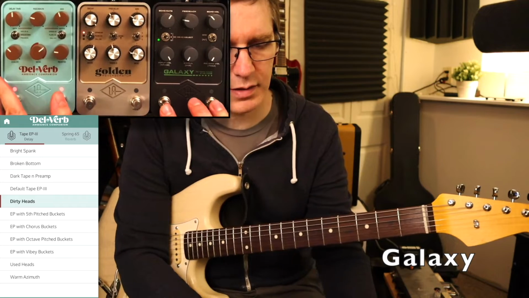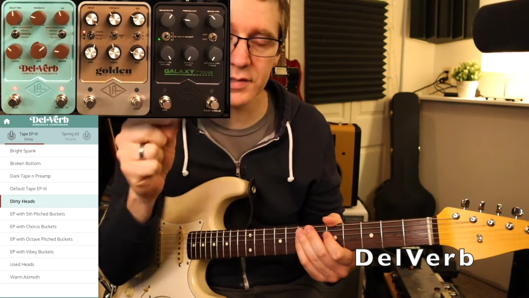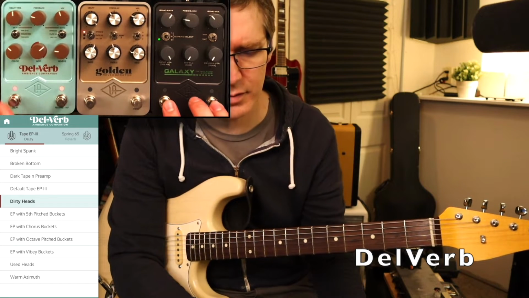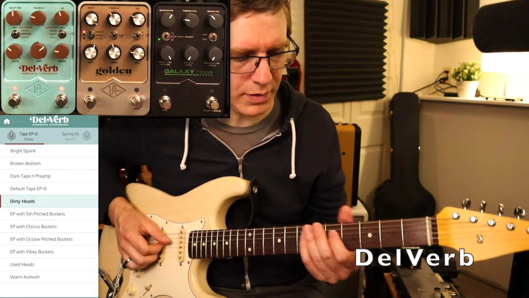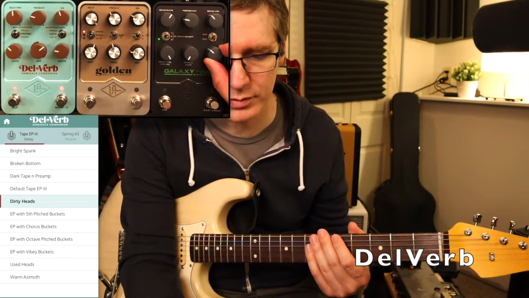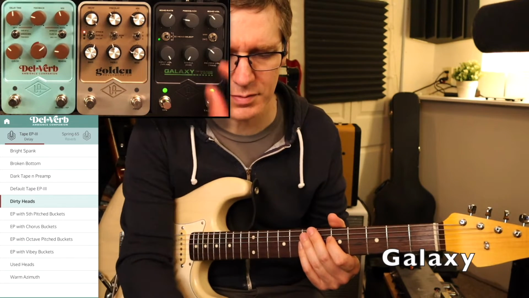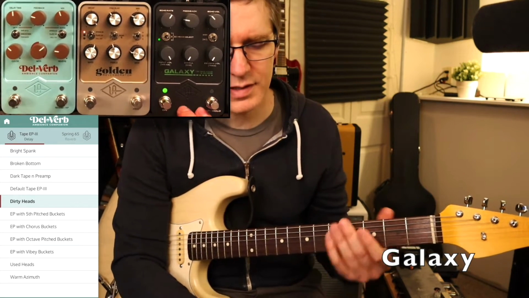So you can hear that the DelVerb has a little bit more brightness on the attack of the feedback repeats than the Galaxy does. And with the Galaxy you could just bring up the treble response. And that's a little closer. The other difference I'm hearing, the main difference, is the tape age.